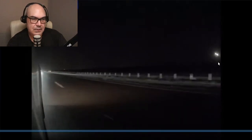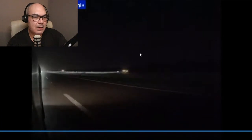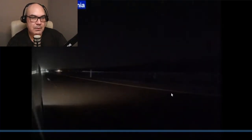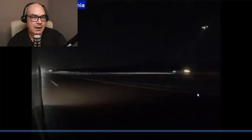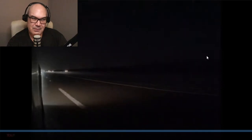All right, here are the lights. So they just kind of turn on, they just appear. And it's almost like it's traveling at the same speed of the vehicle. Okay, now it's disappeared. But I think it will come back into view soon. It comes flying down this way. Keep your eyes open. It's coming. Here it comes. There it is. Okay, it's flying off into the distance. Now, some may say that's an airplane landing, but it was just over here, tracking, going the same speed as this vehicle. Oh well.